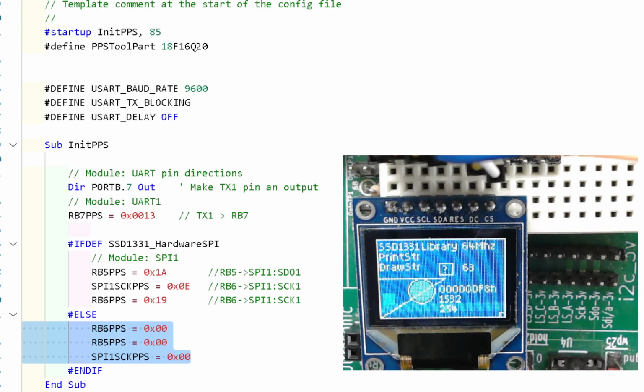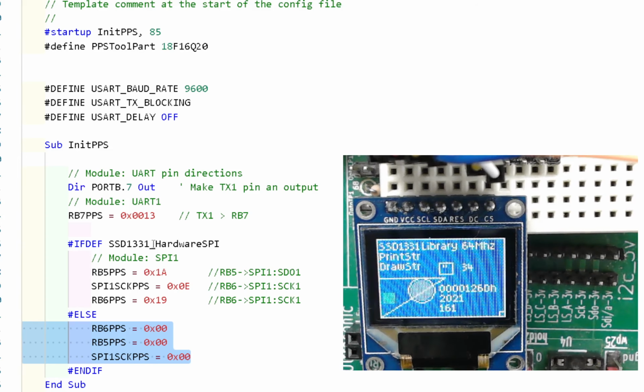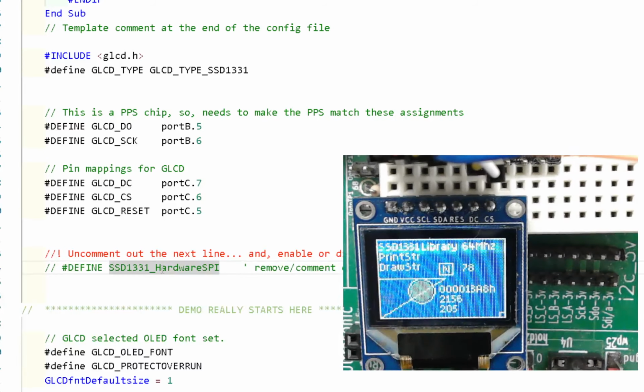SPI. Another way of doing it would be to power cycle the chip. But if you do not set those to 0 and you fail to power cycle the chip, they will not default to 0 and they won't get changed and you won't have software. The SPI capability will have locked into the chip and you can't use it any other way. It will just be locked until you power cycle it or set it to 0. So in this case, in a moment, I'm going to put it to Hardware SPI. And the way I'm going to do that is just by uncommenting this line here.